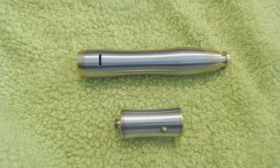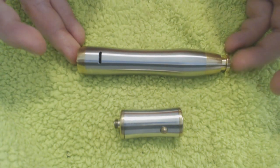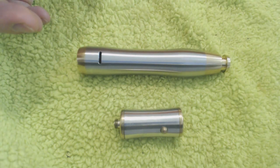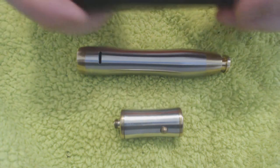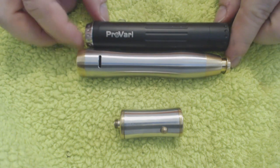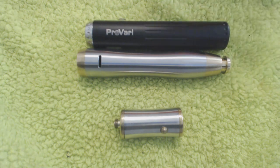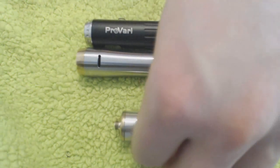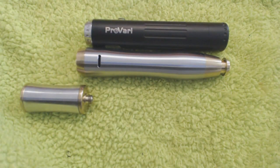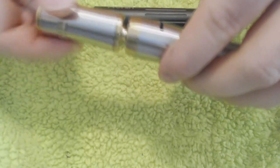Alright, so here we are with the Curve and the Can. The big flaw here for me is the size of both of these. The size and the weight. They're really heavy, and I don't think I could ever carry this around and use it in this configuration out and about. It's way too massive. If I stack a Pro Vari with extended cap next to it, the Curve itself is a little bit bigger than that. So for an 18650 mod, it's real big to start off. But then you talk about adding the Can to that, and you're talking about such a massive thing to carry around before you've even put any kind of atomizer or tank on it.